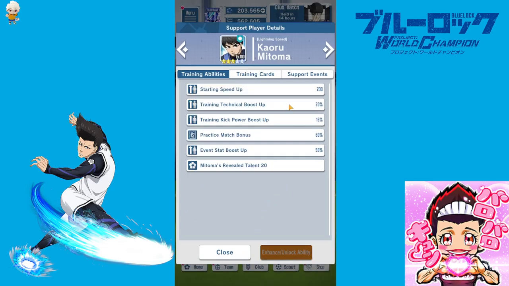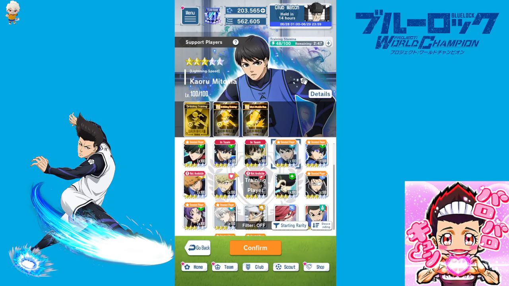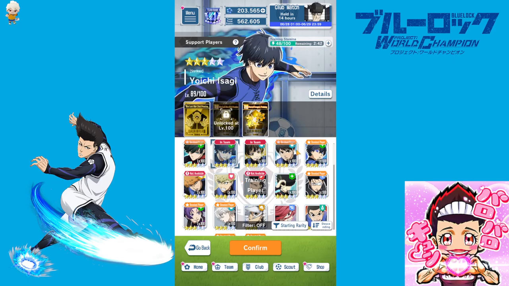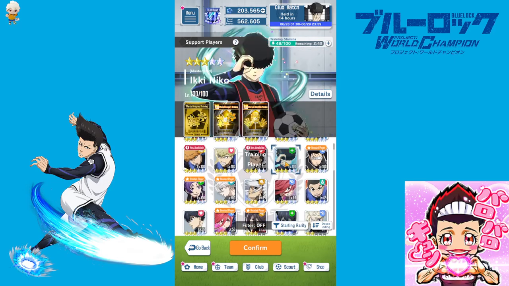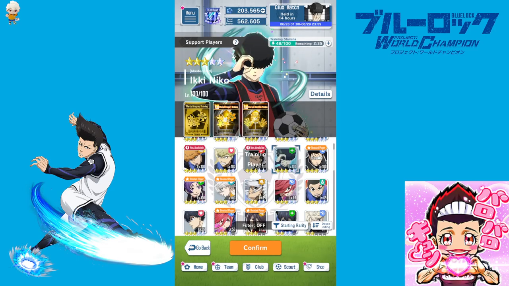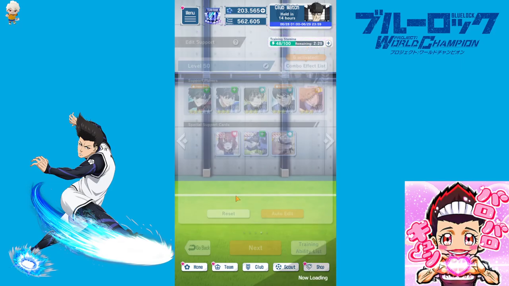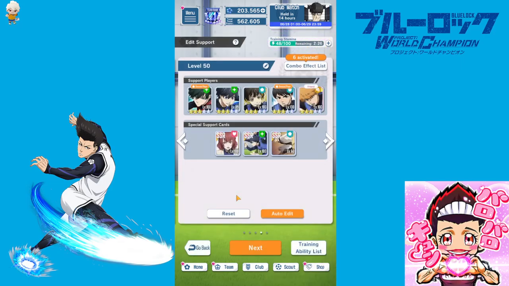Same goes for Mitoma. He boosts technical and kick and gives match bonus on level 50, and technical and kick are the exact stats that we want, so there's no reason for us to not pick those two. If you want to change someone really bad, you can think about exchanging either Isagi or Mitoma for maybe Nico if you want the training bonus for whatever reason, or if you somehow think that speed and intelligence would be good on Barou, you can also pick a Reo level 50, but I wouldn't do that myself.